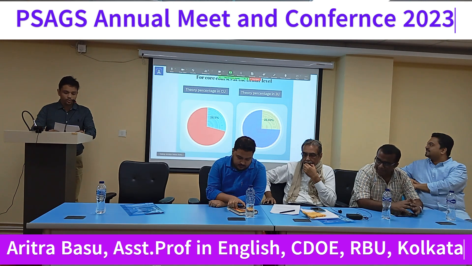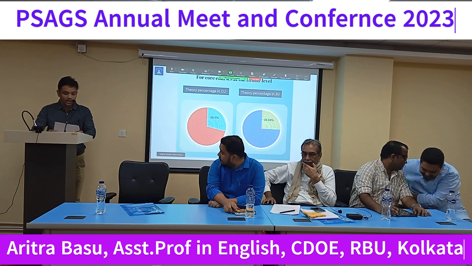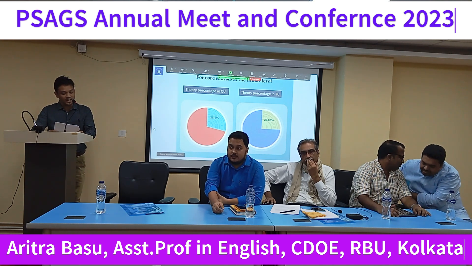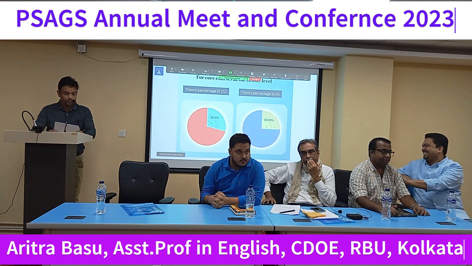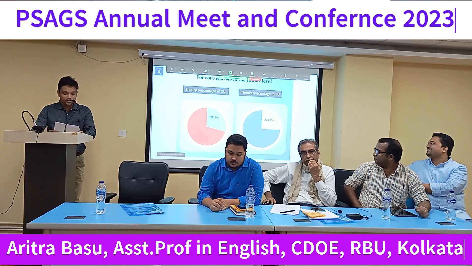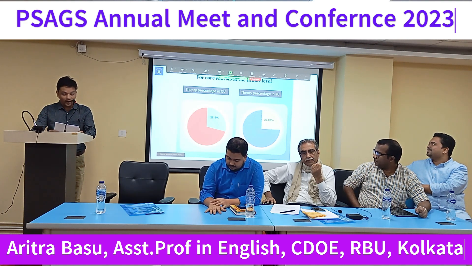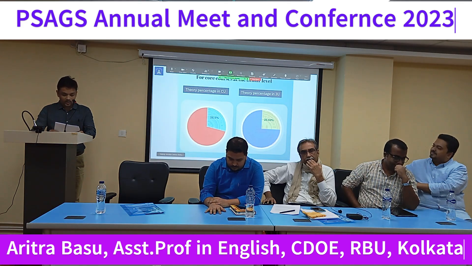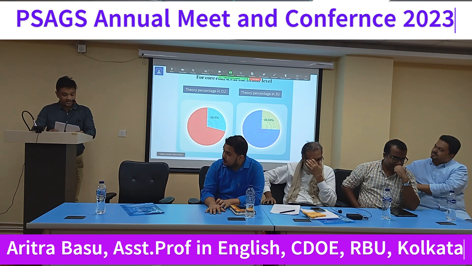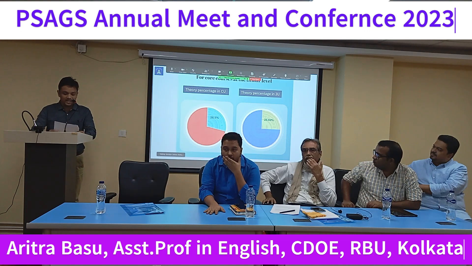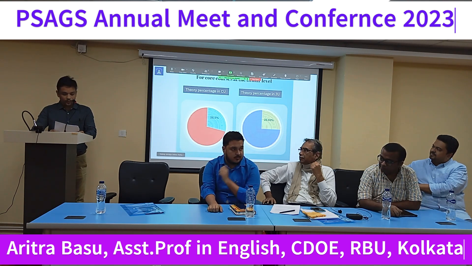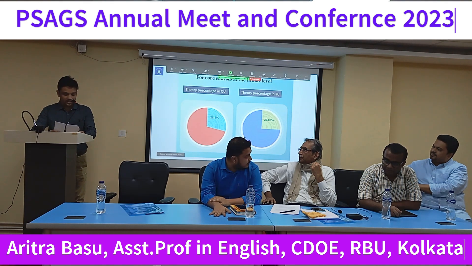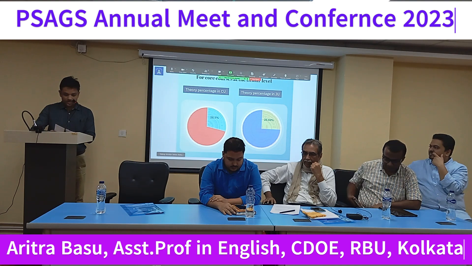Delving deep into the syllabi of these two universities, some similarities and even more differences come to light with regard to texts chosen for compulsory courses entirely about literary theory. A brief synopsis of the JU syllabus says the emphasis should be on themes, trends, movements and concepts rather than texts, and core courses should concentrate on developing students' critical abilities and understanding of a wider social, historical and political context. The CU syllabus, on the other hand, states that the curriculum aims to create a balance between texts and textuality, socio-cultural and linguistic theory, language studies and professional-oriented training, equipping learners not only with ideas to understand key periods in English literature but also global events and concepts that influence and mold them.